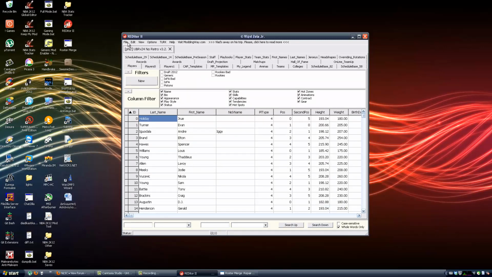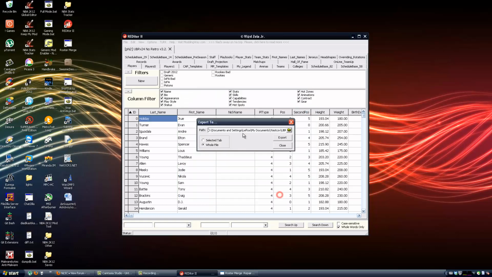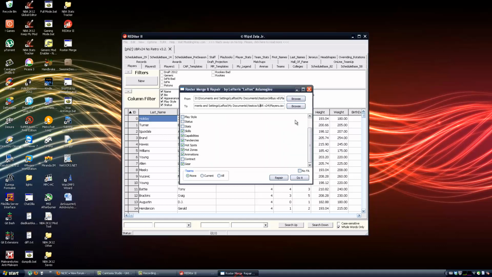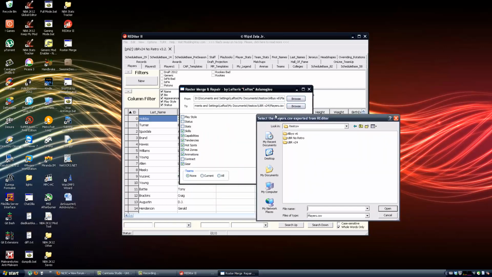Since we're doing this for current players, Albys is current players editor, we can use this as a destination roster quite similarly. Actually, we just have to export to CSV, pick a new folder name, export the whole file again. I make sure that the players are sorted by ID in ascending order. I click on export. Now I'm going to go to roster merge, change the destination roster, the 2 roster.